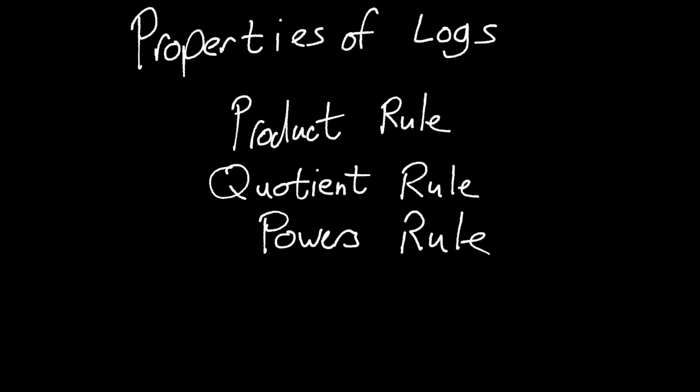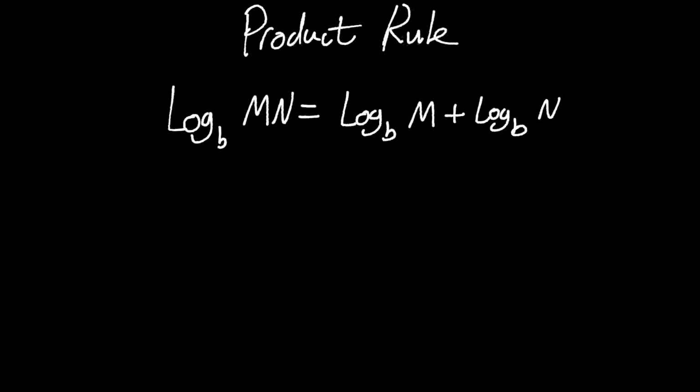The purpose of this video is to help you become acquainted with the three rules that logarithms deal with, specifically the product rule, the quotient rule, and the powers rule. We're going to be going over the main definitions of the rules, how to change a log from one form to another using the rules, and then seeing how multiple rules can be used at the same time for one specific problem. Alright, so with that said, let's get started with the product rule.